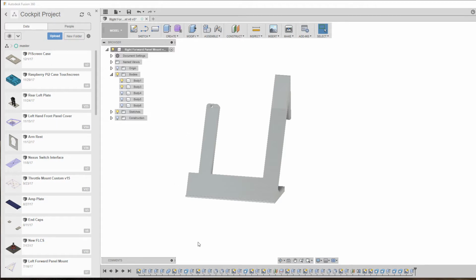And for this one we're not going to make a button panel like we had on the last one, where all the buttons were mounted in this area here, with the wiring going back to the Leo Bodnar board. On the other side, what we're actually going to do is put a bit of a glass cockpit in. I'm going to get out of the 60s, 50s, 70s and head into the 80s and onwards. And the way I first thought I was going to do that was to mount a Nexus 7 tablet in this kind of position.